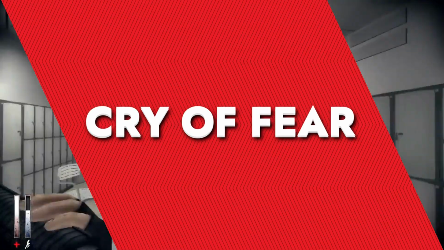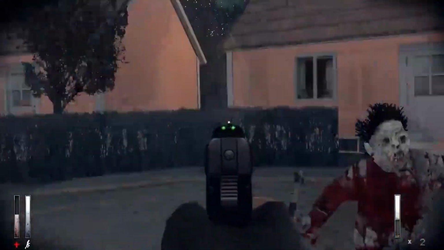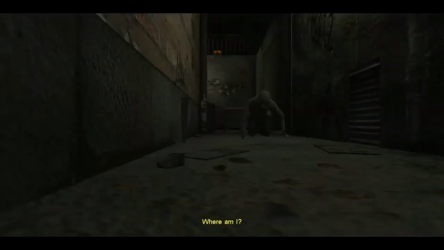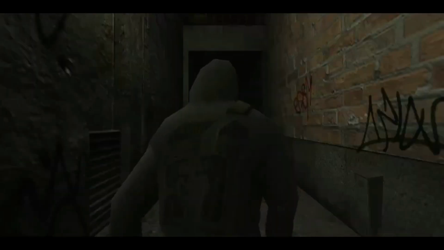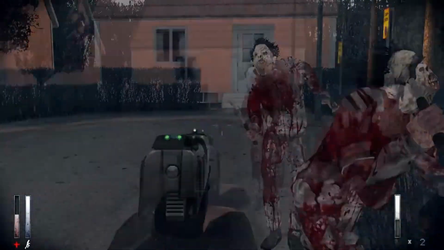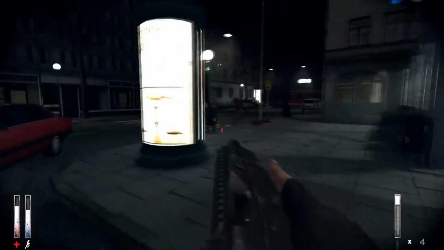Cry of Fear. Cry of Fear is a spine-chilling survival horror game by Team Psykskallar that started as a Half-Life mod and grew into a standalone sensation. You play as Simon Henriksson, a 19-year-old who wakes up in a dark alley after a car accident. As Simon, you navigate a grim Swedish city filled with twisted monsters and mind-bending puzzles.